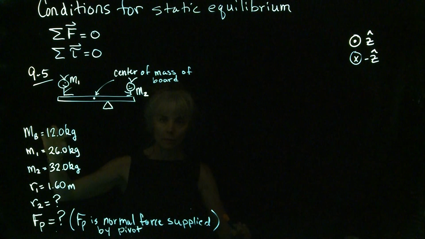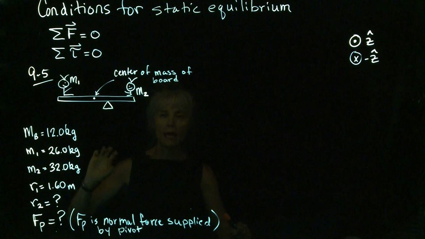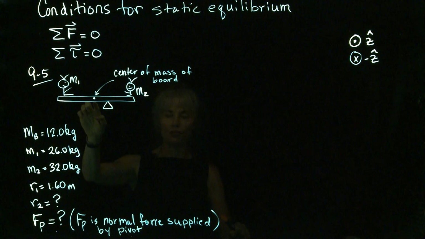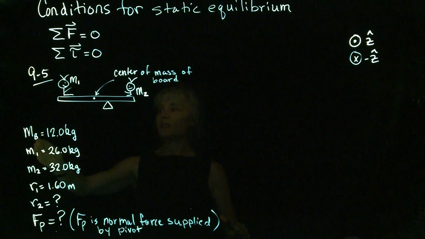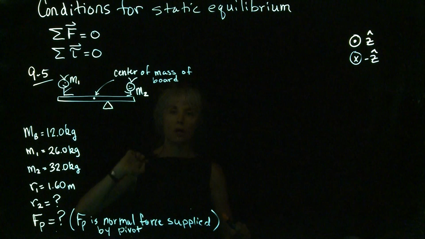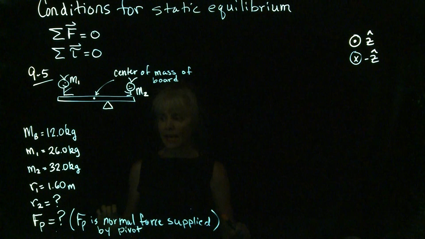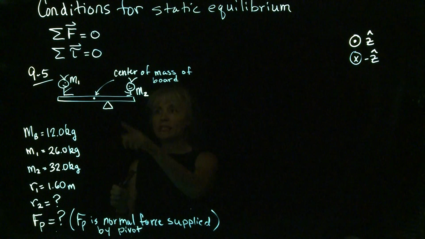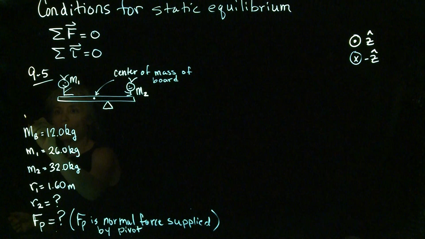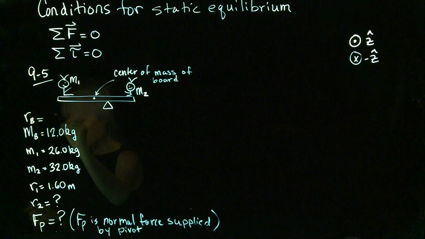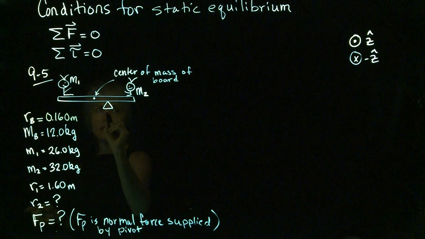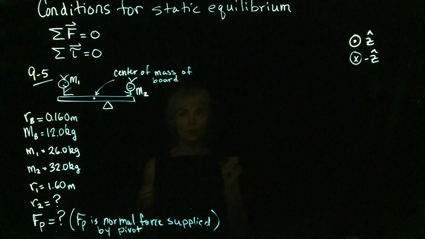This adds a layer of complexity in including the mass of the board as part of the information, because notice if the pivot point is not located right underneath the center of the board, then the Earth's pull on the board will be exerting a torque about that pivot point. So this adds a layer of complexity. We know this distance from the pivot point to the center of the board, so let's just write that as RB. RB is given in our problem statement as 0.160 meters. And I'm going to define that distance when we redraw this board.